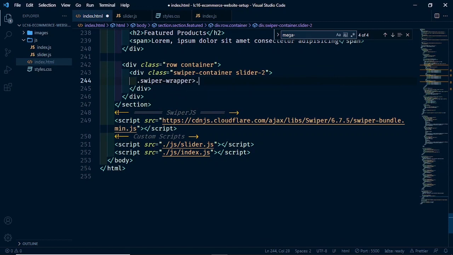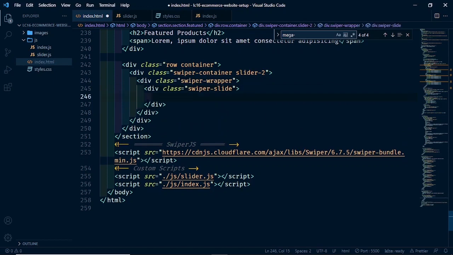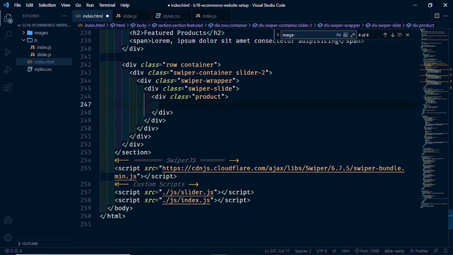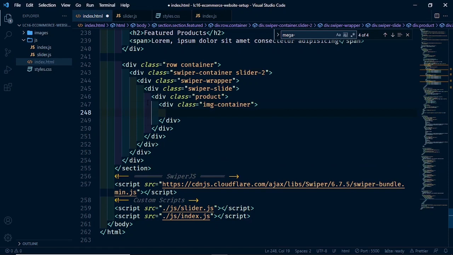Then within this, we are going to have another swiper, so swiper-slide. Then within the slide, we're going to have our individual products, so this should be product. Then let's start with our image container, so img-container. Then within this, we are going to have an image.